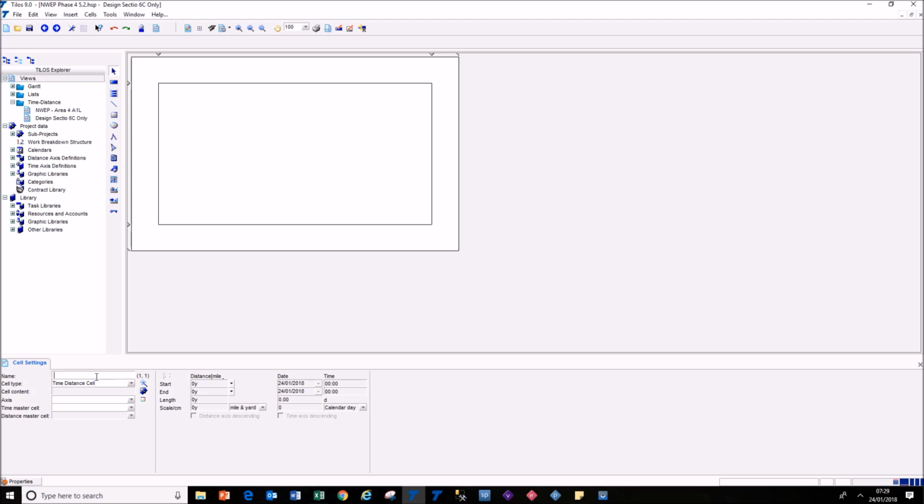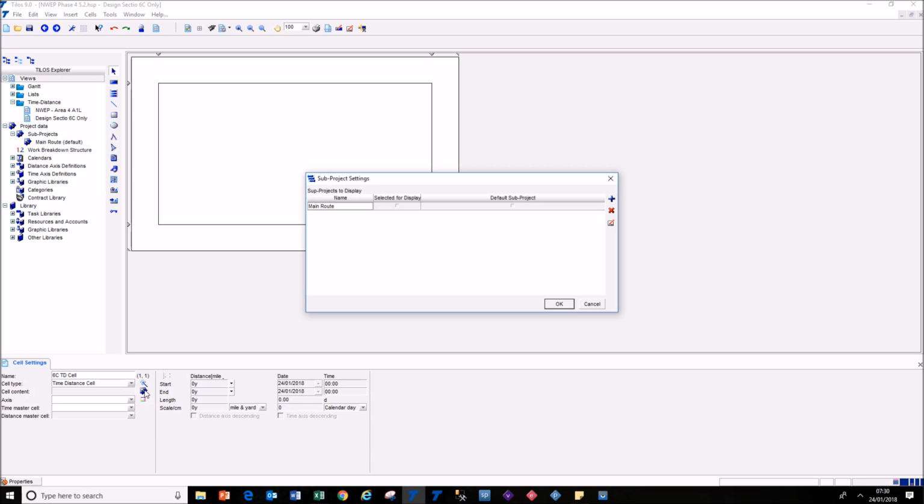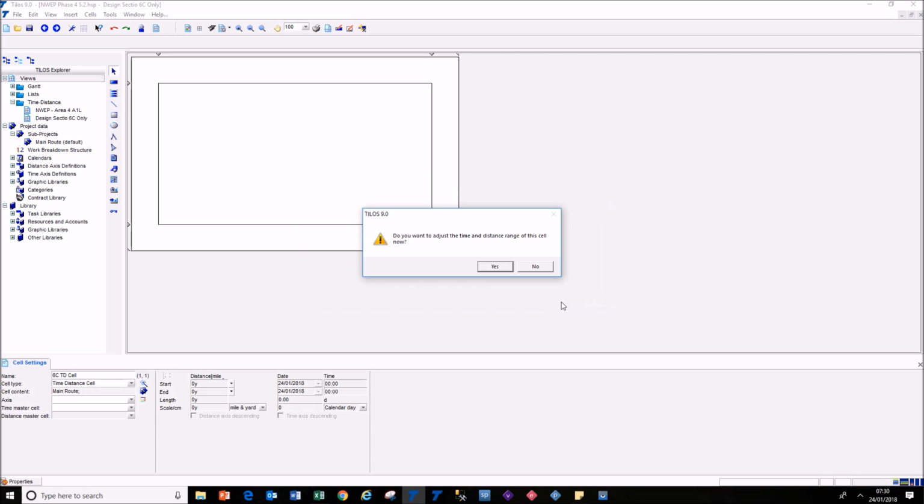And it's always good to name these things so we don't forget later, or if we're ill, somebody else can understand what's happening. And to say which sub-project, so here are our sub-projects. We've only got one at the moment, but we will have another in the next lesson. So in the cell contents, we click on this icon, select cell content, and it presents us with a list of these sub-projects. There's only one in this particular case, but we could select more than one, and it gives us the option of selecting the range from what we've put in that whole view, but we don't want to do that.